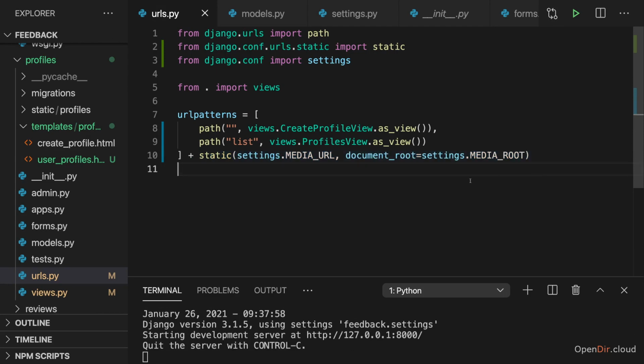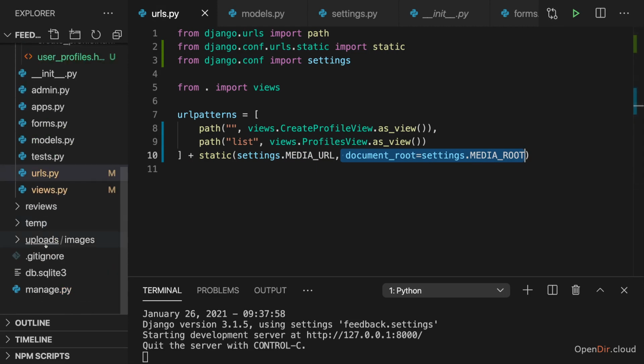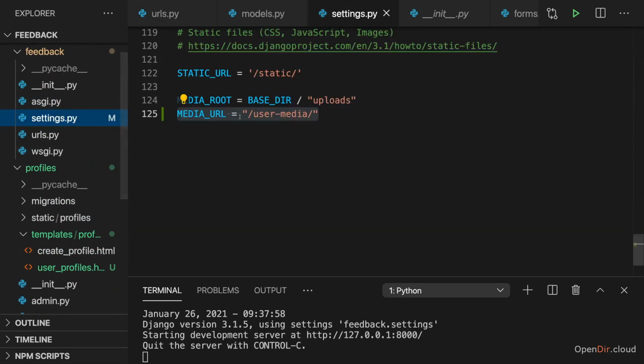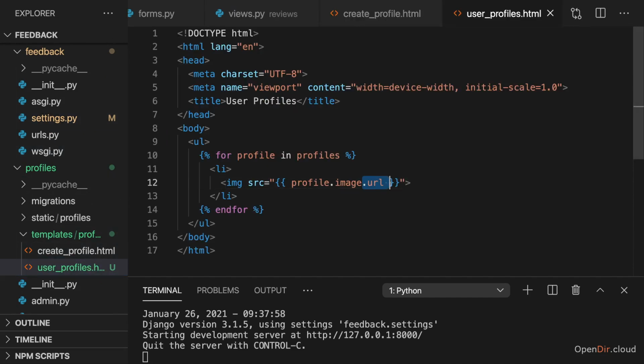And with that, we're exposing all the files stored in our media root, so in our uploads folder, through that media URL to the outside world. And Django will automatically pick up the media URL and add it to that URL we can access on every image.